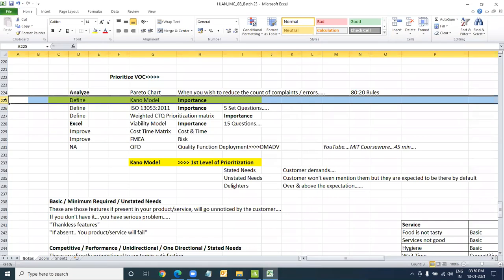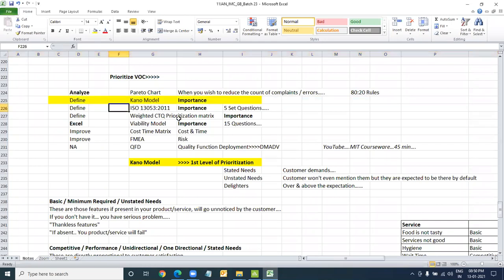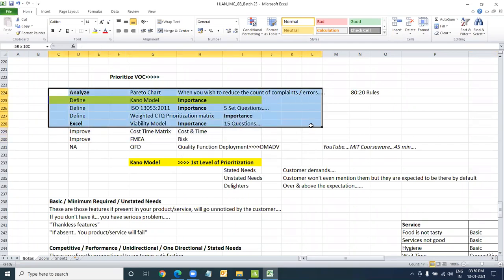You decide, you are the boss, bottom line. Would you like to use Kano plus ISO, or just ISO, or something else? You decide. You feel like, yes, I would generally use Kano plus this one because I want to filter out, understand what the need is, and basis that I will take the most important ones. That's just personal choice. There's nothing wrong or right. You all are right, and we cannot be wrong here. It's just about having a method. Tomorrow you don't want somebody to come and question the integrity: why did you decide this project, why not something else? Hence, there has to be a method around it. Simple.